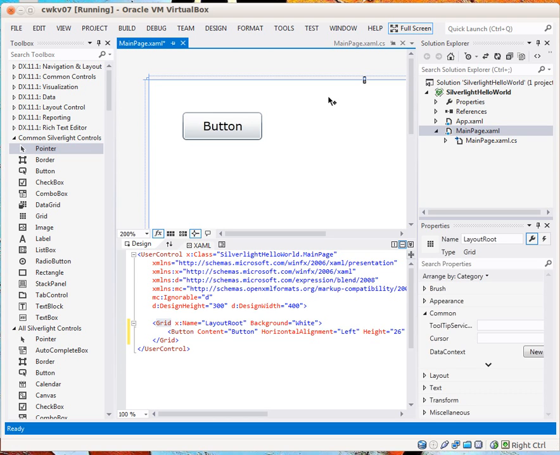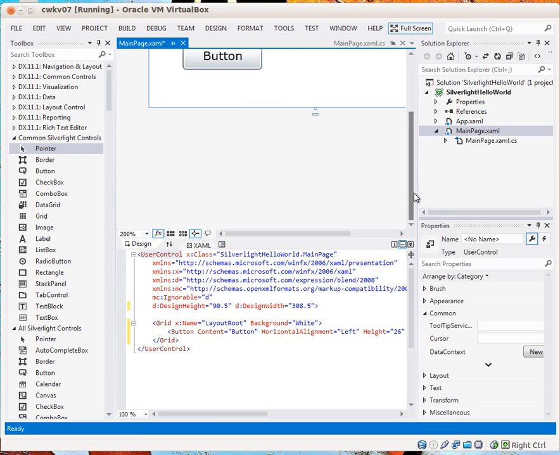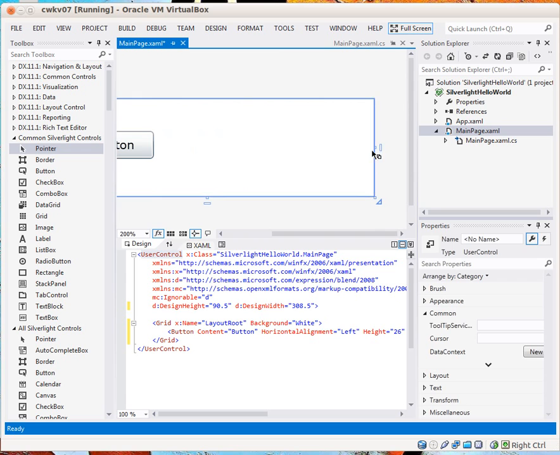Now, I'm going to make my main page a little bit smaller, so I'm going to click what's the grid. I'm going to hit the escape key. I don't know if you notice what happened down here, but I'm on the grid, it was highlighting grid, right? Hit the escape. Notice the user control is now what's highlighted. We're going to run down here and make this a lot smaller just for purposes of the tutorial. We don't need a control that's that large. Yeah, we might just leave it out like that.